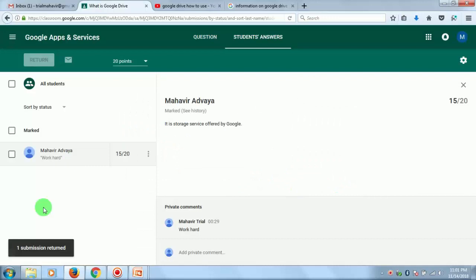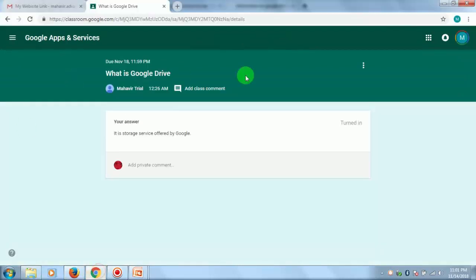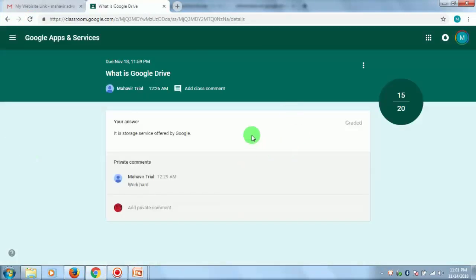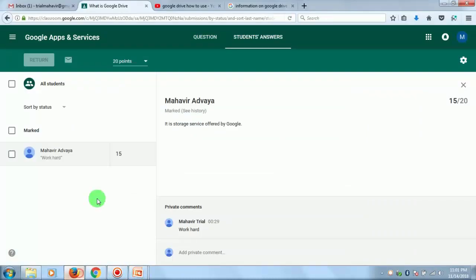On the click of return, again the student, when he logs into his classroom, can check that he has been graded for these answer and the comment. Now the teacher will assign the marks only if you want to display the marks to the student. Otherwise you need not do this.